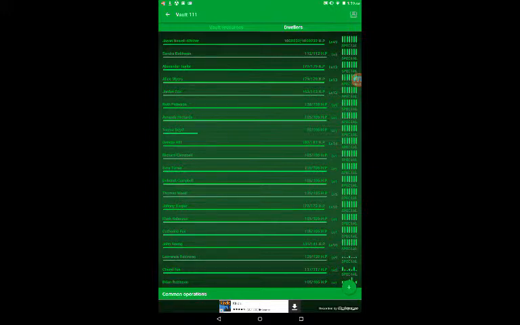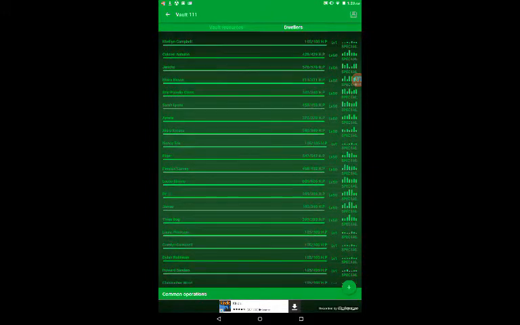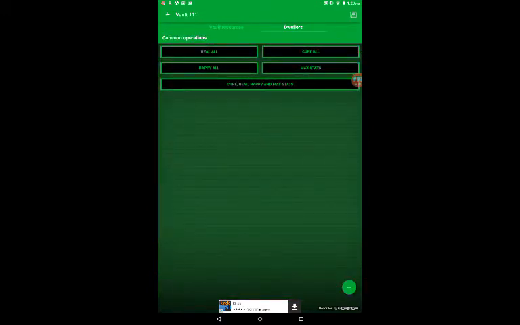Another thing I forgot to show you guys, sorry, this app has a common operations thing at the bottom. It's pretty OP for your dwellers. When you're in the dwellers section, you got all these options. You can heal all of your dwellers, cure all their radiation, put all of their happiness up to maximum, and all of their SPECIAL stats at maximum by the push of a button. But there's a fifth option, all of them at once.